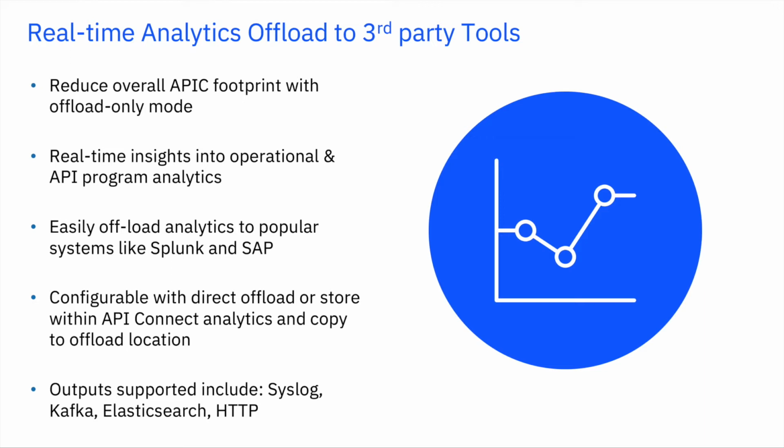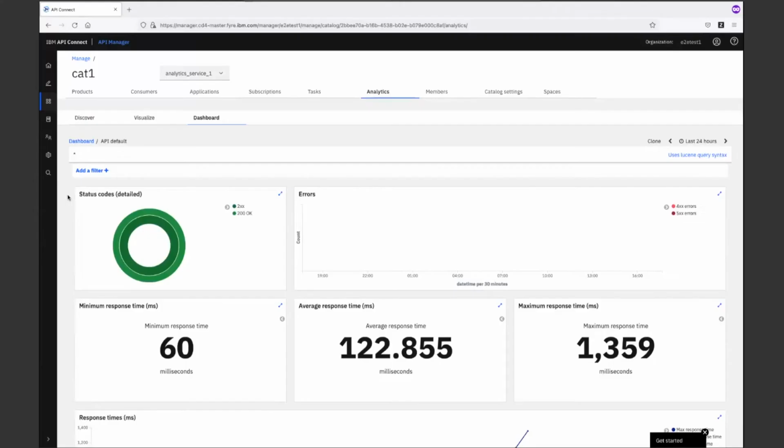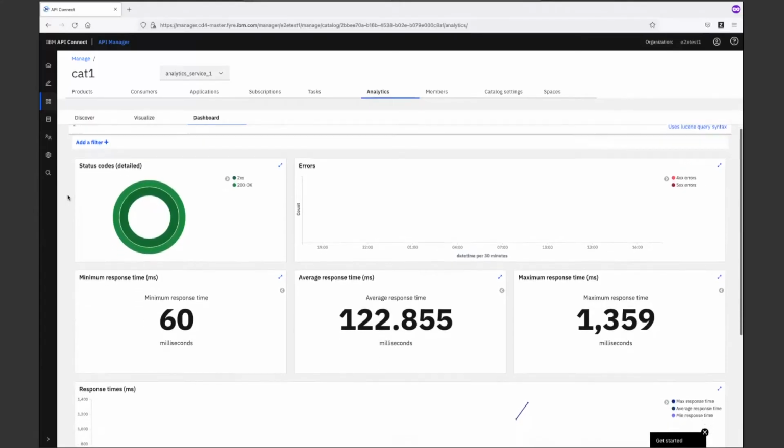We're about to jump into a demo that shows you how to do this. In this example, we use a Kafka server and we listen in on a specific topic, and we show you how an API call is thrown towards the Kafka server and not the API analytics local storage. This will benefit you in terms of capacity requirements in the long run. Let's dive right into the demo portion of this section.